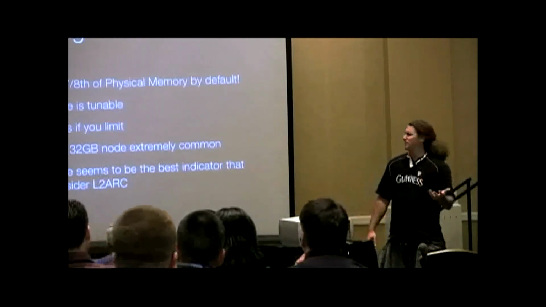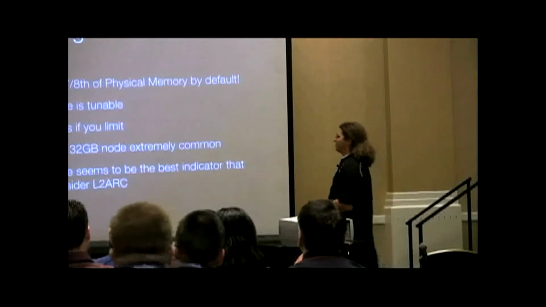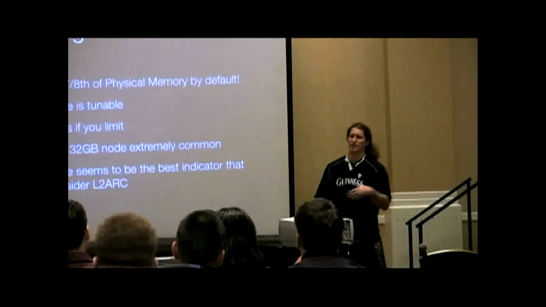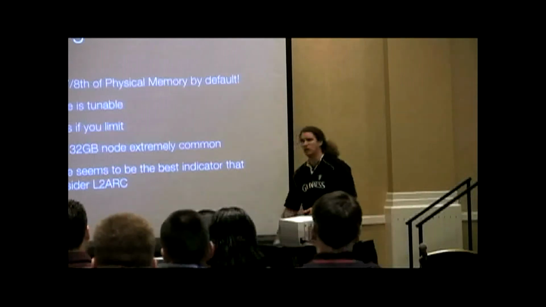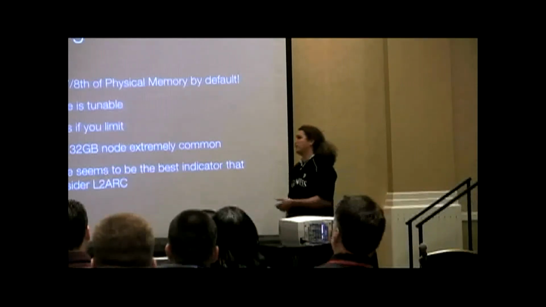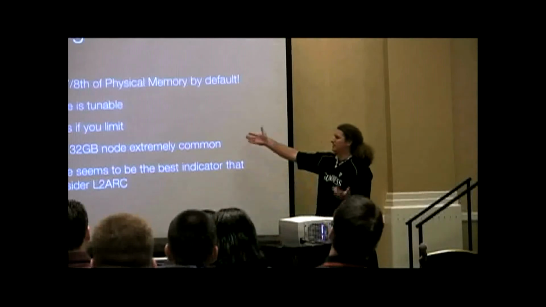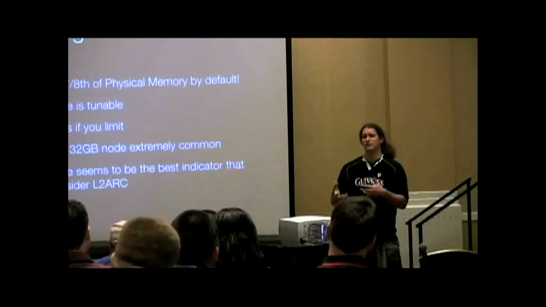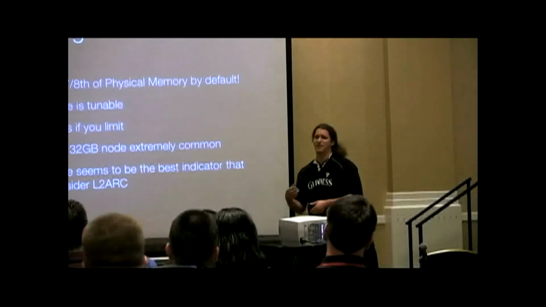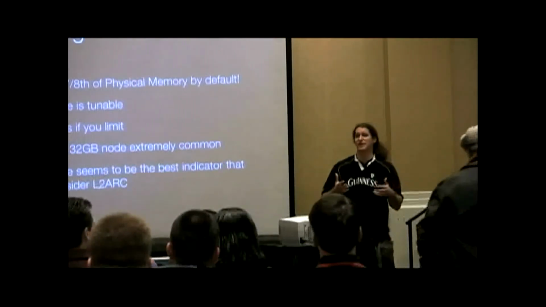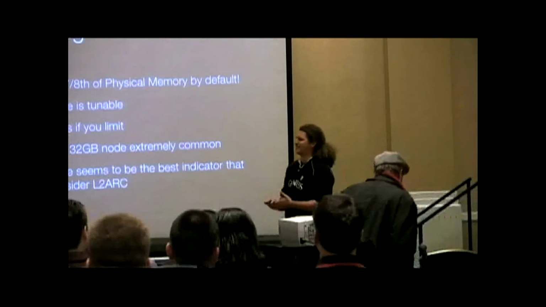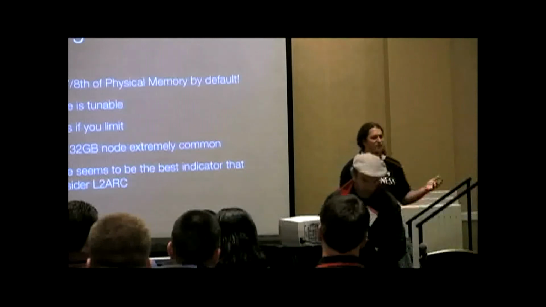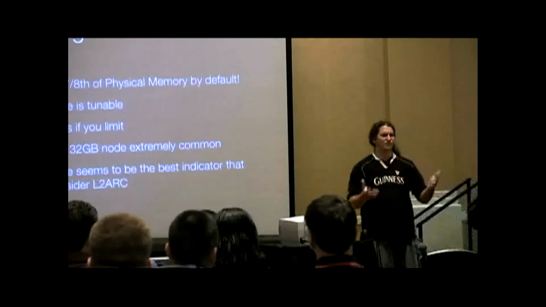I've had systems with like 32 gigs of memory and more than 25 gigabytes was being used by Arc, right? Nobody else wanted the memory. It was there. It used it. In cases like this, I've tuned it down as low as, like, 4 gigs or something like that, and I was surprised using Arc Summary. I was actually able to see that my efficiency was still very, very high. So if you feel you need to turn it down, turn it down. It's not like you're going to see your performance just fall off a cliff.